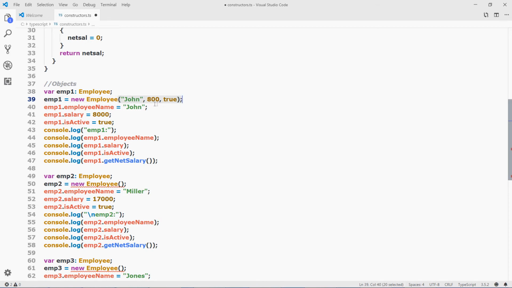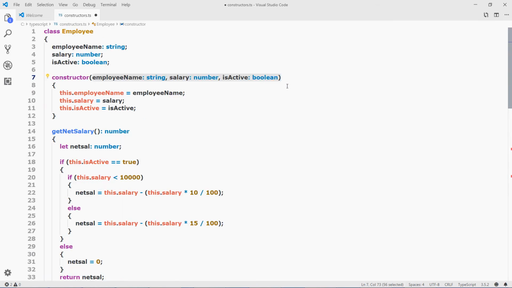So these argument values will be assigned into the respective parameters. That means the first value into the first parameter, the second value into the second parameter, and so on. And the same values will be copied into the properties of the first object that is created with the syntax new employee. That means the object contains 3 properties with respective values initialized.